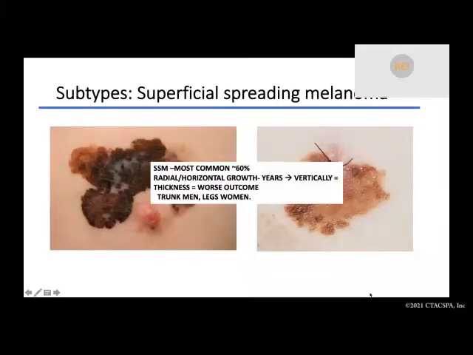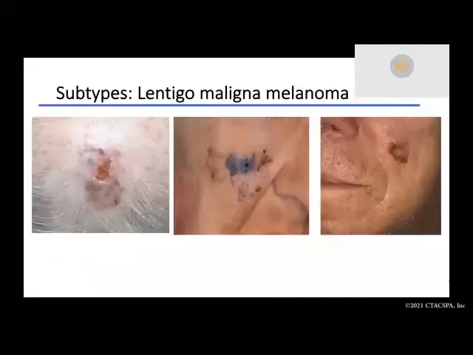Now, in some of the Q banks that I've come across, I actually think the answers are incorrect. But again, remember when you guys take your ABSITE exam, it's hard to write the questions and so forth. But again, the most common type of melanoma is what's called superficial spreading melanoma. That may be a question that you're asked. And the trunk on men and legs on women is the textbook answer as to the most common location for that, okay? So that's the take home for that subtype.